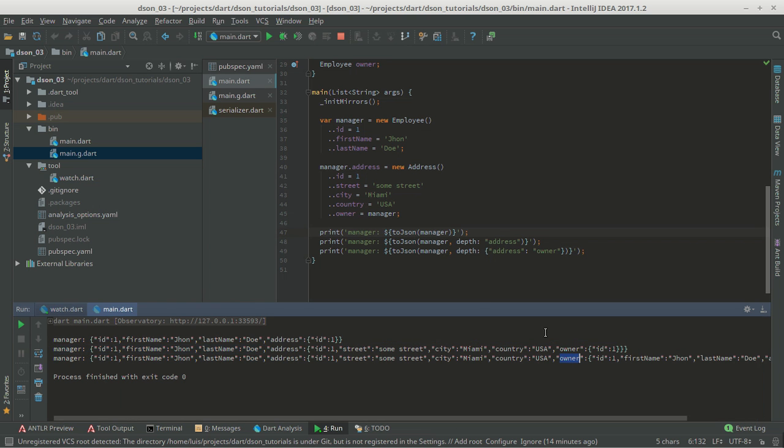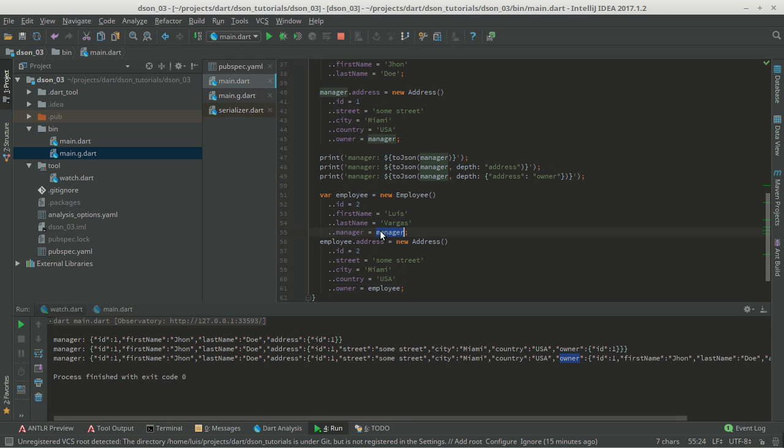So a better way to say, okay, but who will do that? Who will serialize this 3 times, right? That's insane. So let's do it a little bit more difficult, and in this case I'm gonna create an employee which has a manager. So let's create a new employee which in fact has an address and also has a manager.